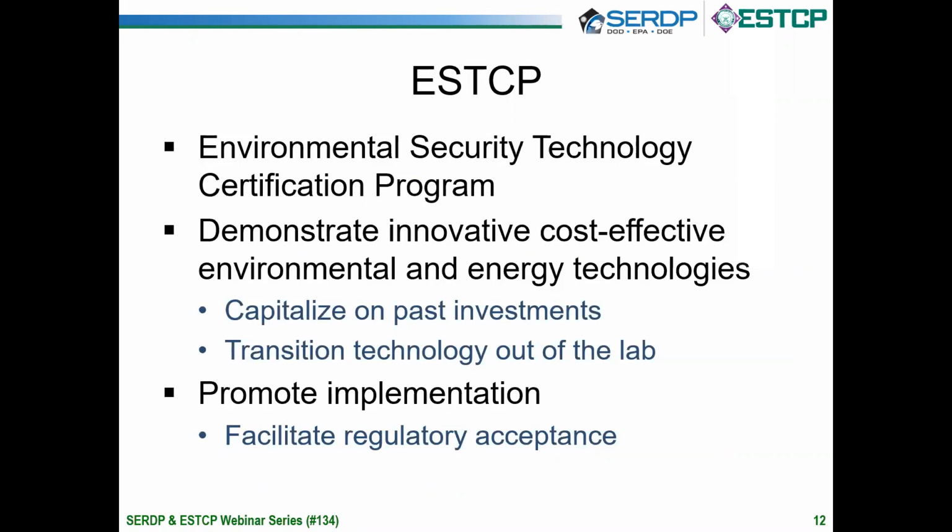ESTCP is the Environmental Security Technology Certification Program, in which we demonstrate innovative environmental and energy technologies. These investments capitalize on past investments under SERDP or other research programs and are designed to transition technologies from the lab into the field. Especially important in all ESTCP demonstrations is the ultimate transition to implementation and regulatory acceptance. SERDP and ESTCP are complementary programs, with much of SERDP research occurring in the lab and pilot scale with occasional field efforts, while ESTCP demonstrations are primarily at the pilot and field scale, although occasionally there will be some supporting lab efforts conducted as part of their projects.